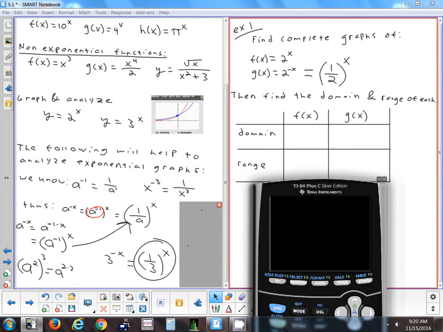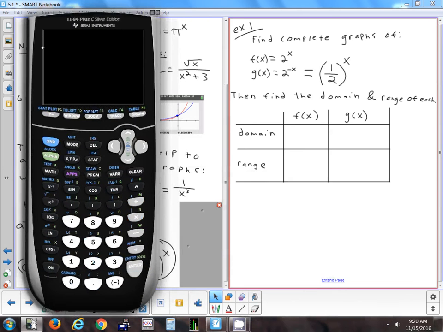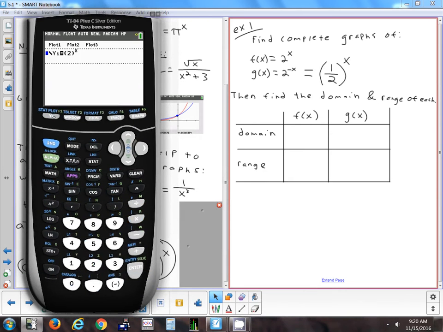Does everyone have what's on the left? Hold on. Does anybody know what the big difference is going to be? Even more than the sharpness of the curve, it's going to be a totally different graph than 2 to the x and 3 to the x when you graph 1/2 to the x. Is one going to go down and decay while the other one is going to grow? Yes, one of them is going to be growth, one of them is going to be decay.